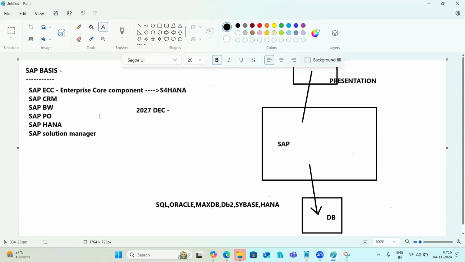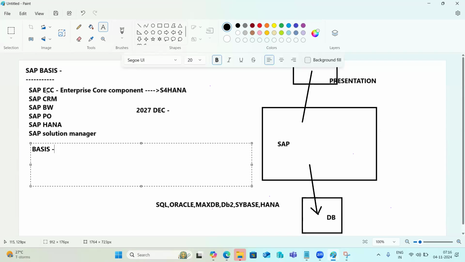But here, our basis activities, almost 90% are common. Whatever we are learning in the ECC or NetWeaver systems or S4HANA systems, these activities are common in almost all the products.